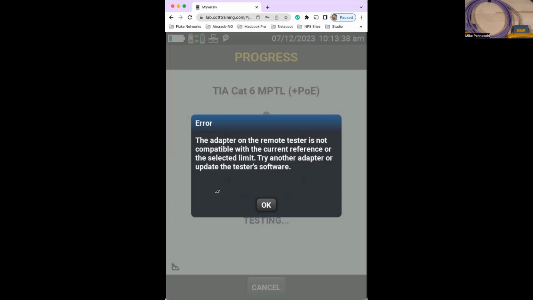Try another adapter or update the software. What this is telling us is I will not allow you to continue using that adapter because that would give us deceptive results. We were saying that we did the MPTL test, but we're not measuring the near-end crosstalk at the far end, which is part of doing that MPTL test.